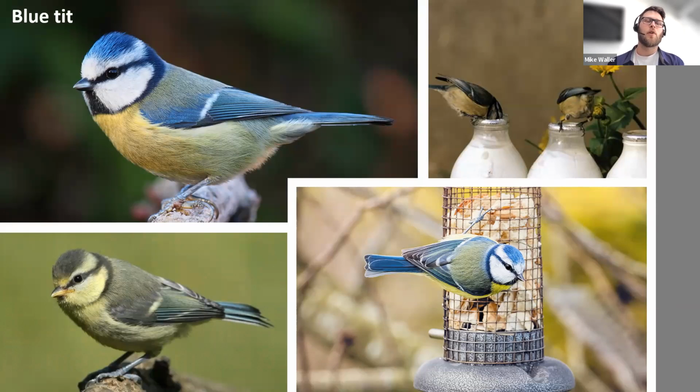It's one of our most common garden birds. It's the only tit that's got blue on it. Quite a familiar little bird and very active at this time of year, eating caterpillars. Most famous because, during the 70s, I think, or 60s, maybe a little earlier than that, but in the 20th century, they quite quickly learnt how to tap into the tops of milk bottles that were left on doorsteps by the milkmen. And obviously, with the decline of milk bottles being put out, you don't see this behaviour anymore.